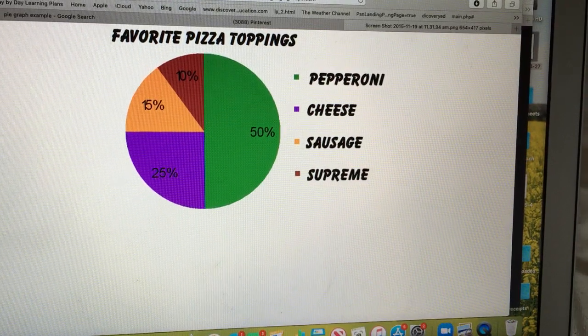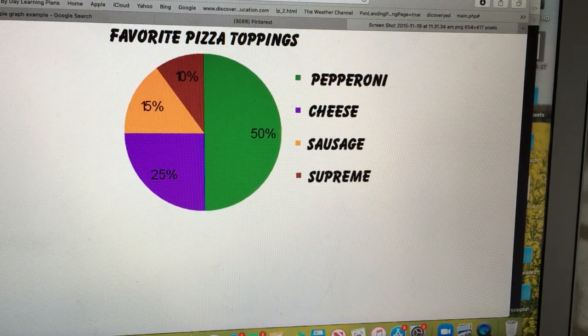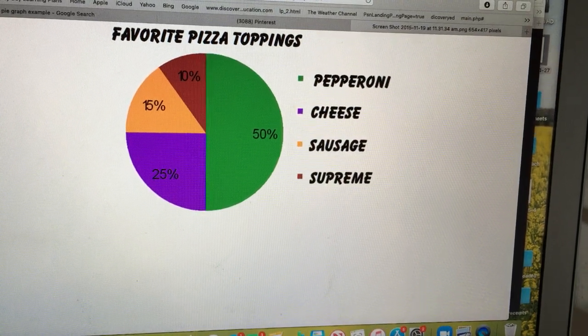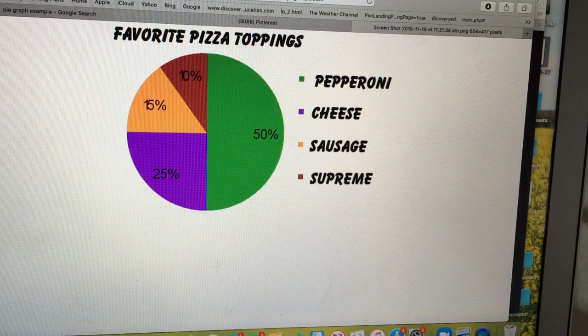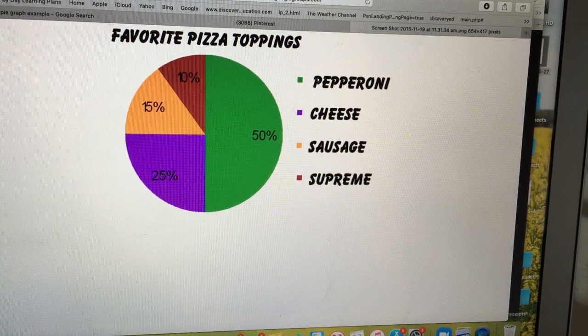This is called a pie graph. And why do you think they would call it a pie graph? Well, of course, because it's round, shaped like a pie. So we used some round things when we were talking about fractions, but what do you notice about this? Yeah, all the parts are not equal. Well, that's on purpose because this pie is not supposed to be showing fractions. It's supposed to be showing us information. It's showing us some data.